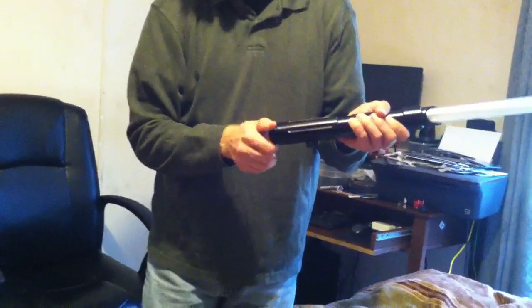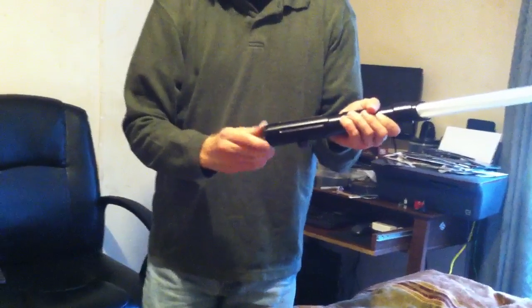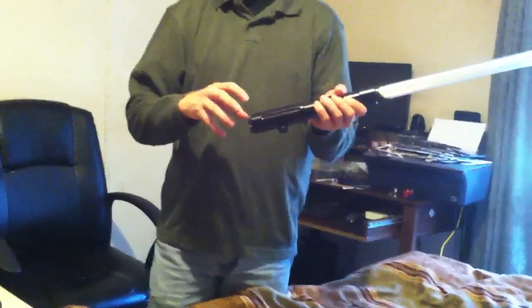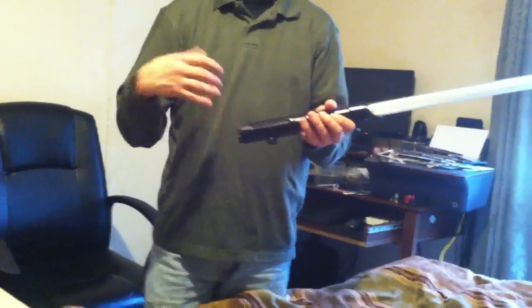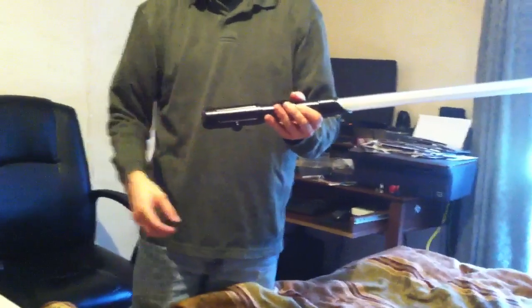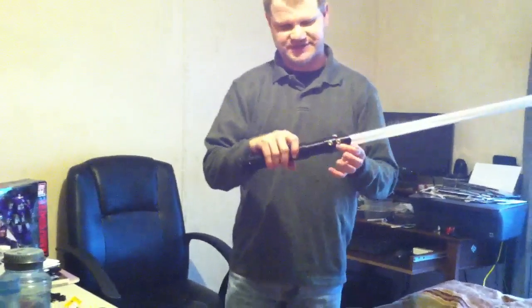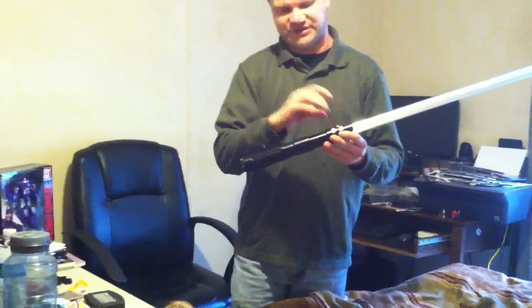And then you just screw the pommel back in. The pommel is MHS compatible, which means it can be used with different pommels from other MHS compatible sabers. So if you got a pommel from another Ultrasaber you want to put on here, it'll usually fit. The emitter is not removable. Now, on some of the Ultrasabers, the emitter is removable. It's also MHS compatible. Not this one. The emitter is just part of the hilt. It's attached.